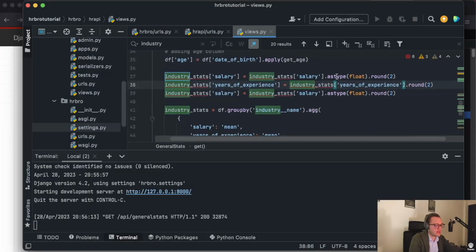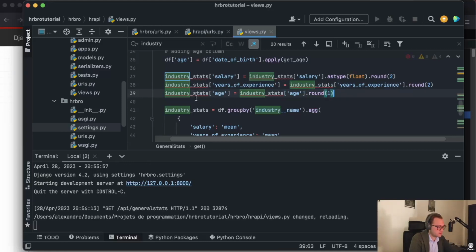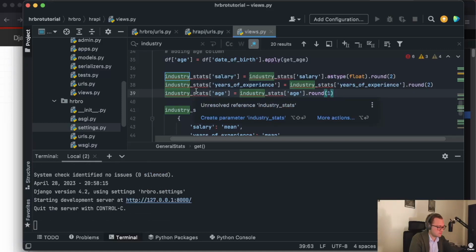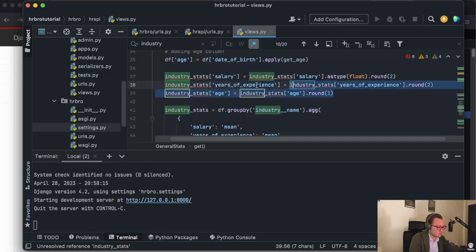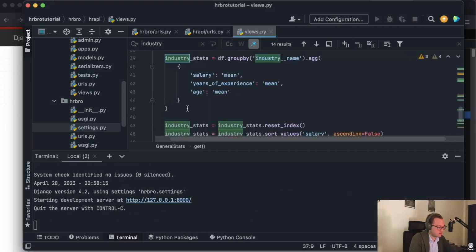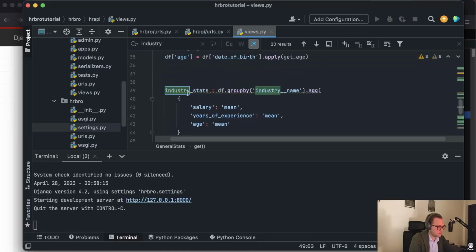Reason why I need to say as type float here is because salary is a decimal field. And if I don't put this, it's going to trigger a bug. But for years of experience, it's not necessary. And here, age is not necessary as well. And we're going to round it to 1 decimal. It makes more sense. That's not the right place for that. That's why it wasn't red. Cool.